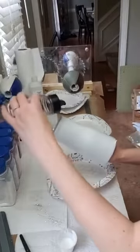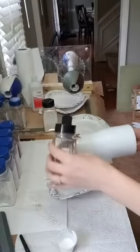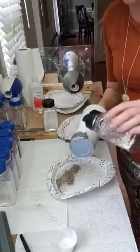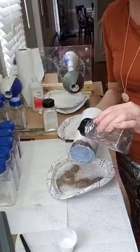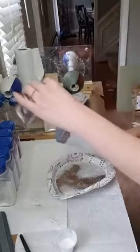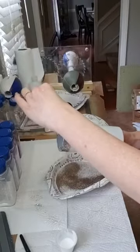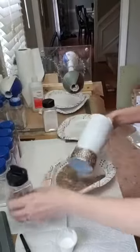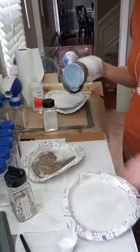Do it the same way, where, well, I guess we'll do flat first. I hope my arm's not in your way. I'm sorry. Coats of glitter is 2. Coats of epoxy is usually 3. Okay, so now we're tilting it down just to get a little bit of a sprinkle down. Switch to the white.